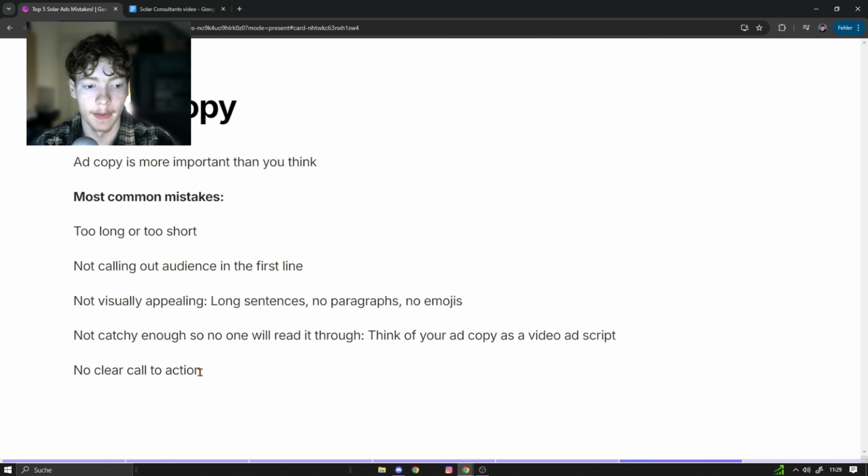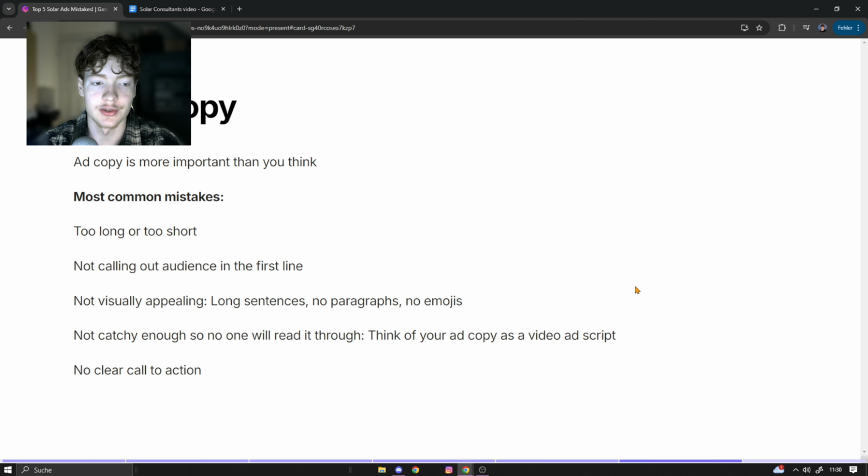And then last thing is you want to use a clear call to action. Also very important for obvious reasons. So at the end of the ad copy, or even, if it's a bit longer, you want to implement another call to action in the middle of the ad copy, so people actually read it and they know what to do. And you just tell them something like, click on the learn more button, take the 30-second survey to get this and that. This is a very important step, so people know what to do.